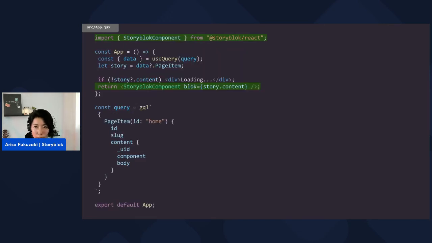Moving on to the app.jsx, because we haven't yet finished here. Here, let's also include our Storyblok component API, which is provided again from the React SDK. I said earlier that this will make your life much easier, and you will enjoy fewer lines of code that you need to write. You only need to import this API and call it in the scope of the JSX to render such components. And here I have slightly updated the queries to fetch other properties from our Storyblok space.